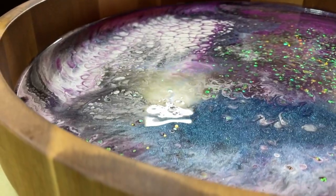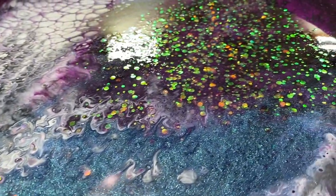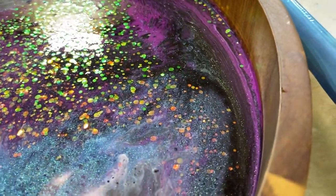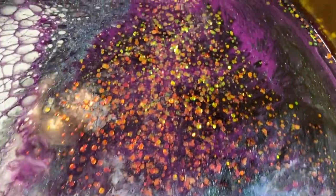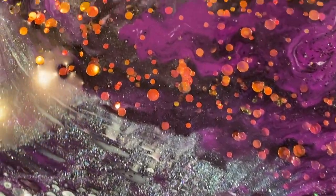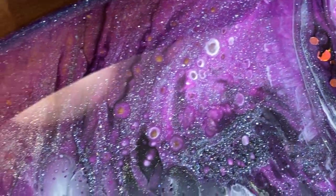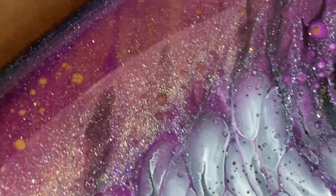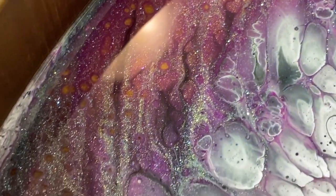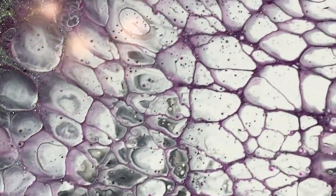If I can do an angle here so that you can see all the texture from the glitter, and that's what creates that drag. So it's really tricky to do a dirty pour with glitter in it. I'm going to zoom in. But probably a lot easier on small scale. There's a lot of pretty going on in here. But the whole piece isn't tied in together, so still needs some work.